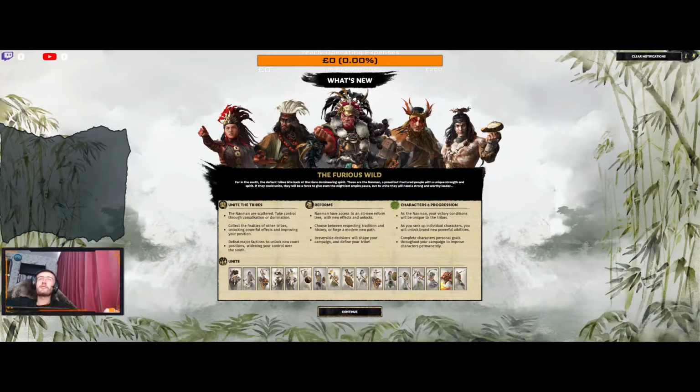Oh, it actually tells me what's new. Okay. What's new? The Furious Wild. Far in the south, the defiant tribes bite back at the Han's domineering spirit. These are the Nan Man, a proud but fractured people with a unique strength and spirit. If they could unite, they will be a force to give even the mightiest empire pause. But to unite, they will need a strong and worthy leader.